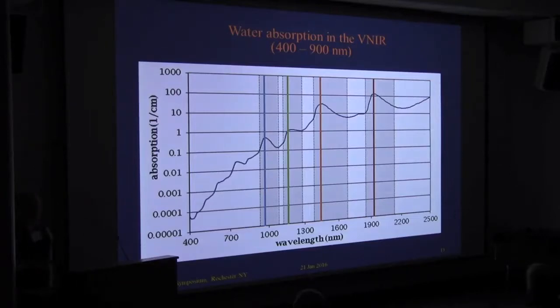Go back to this, the water absorption. Okay, here, the water attenuation, they've got an absorption of 0.1 per centimeter. So an attenuation length over a millimeter or so. And here, there's virtually no attenuation by water over these lengths. We've got millimeters at most of water. It's not going to be absorbing. It's not going to be scattering. It's got to affect the reflection in some other way.